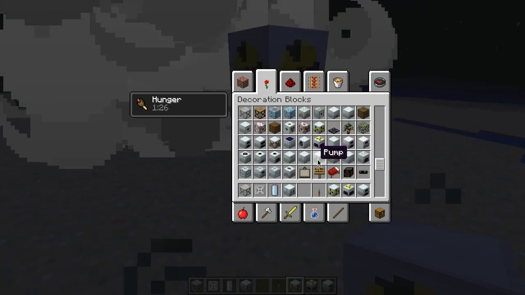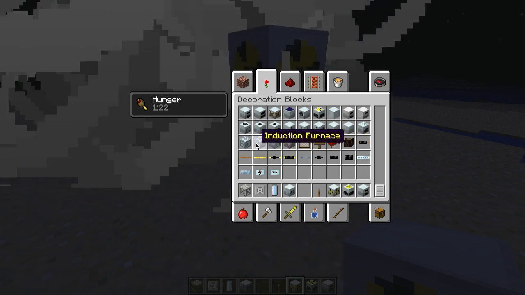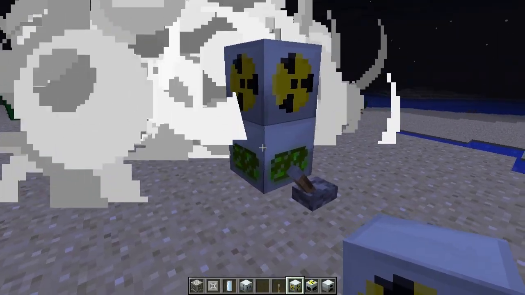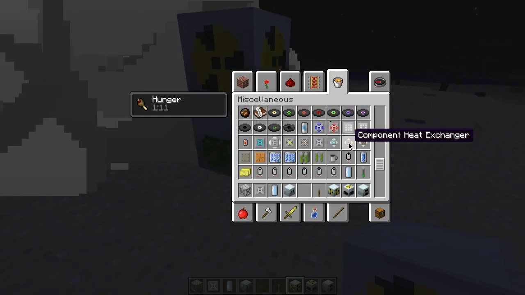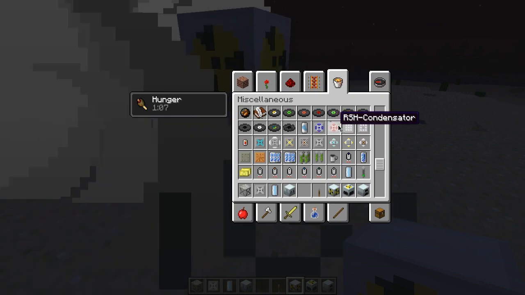Hey. You just can't make that annoying sound. Got some cables. You could do some great mining with this mod. What else should we have here? You get some heat vents and you can make windmills and have the windmills ready.